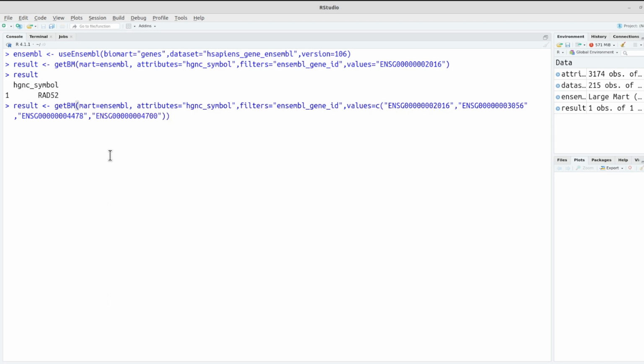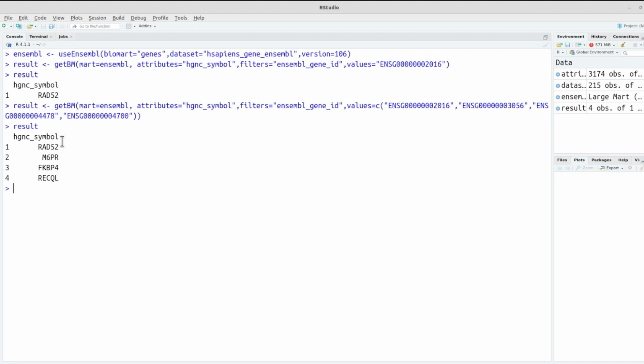Okay, so we have it this way. So let's run this command. Okay, so we have the query also done. So let's check it out.